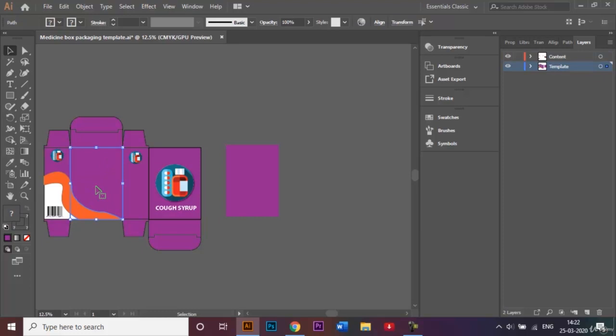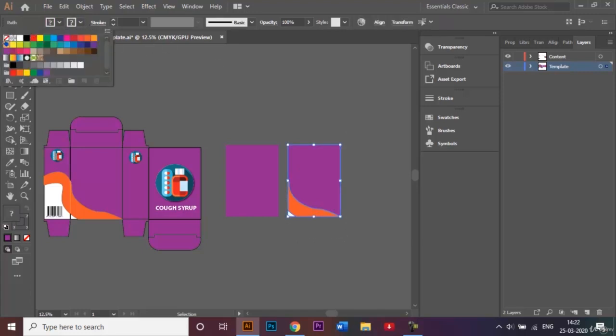I'm going to click on Alt to make a copy of this one as well. Okay, so I've got this, and I'm going to select this and also remove the stroke as well.